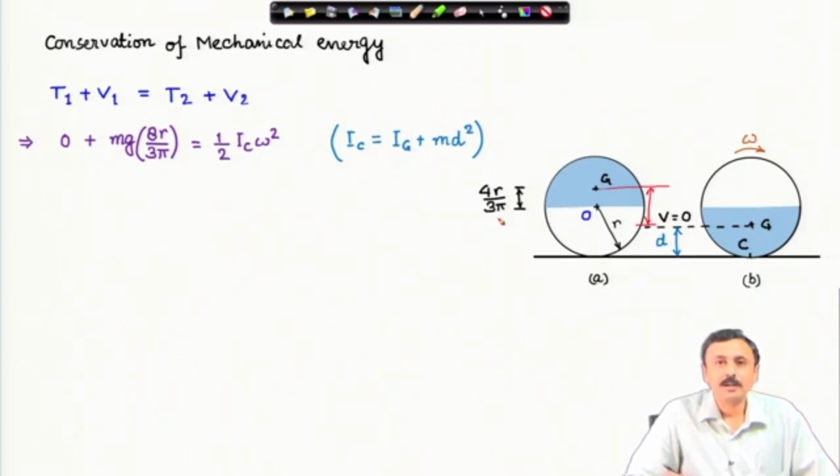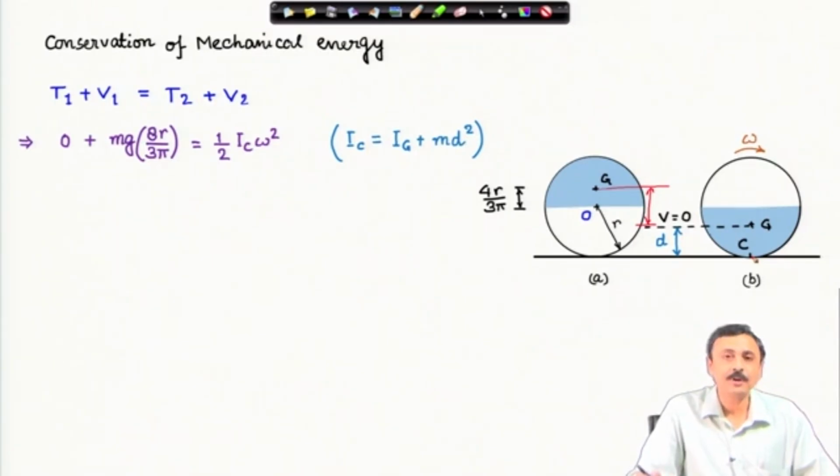and that must be equal to the kinetic energy in state 2 shown in figure B plus the potential energy in state 2, and that is 0. The potential energy in state 2 is 0 because the center of mass has reached the datum. Now, kinetic energy in state 2 I have written using this instantaneous center of rotation C, because point C, which is in contact with the ground, is rolling without slipping. Therefore, it is as if it is hinged there, at this instant there is an instantaneous center of rotation. Therefore, I can write down the kinetic energy as half the moment of inertia of the system about C times omega square. One more thing to note, it is rolling without slipping, therefore, there is no work done by friction.